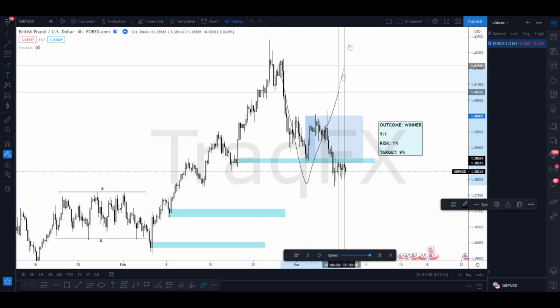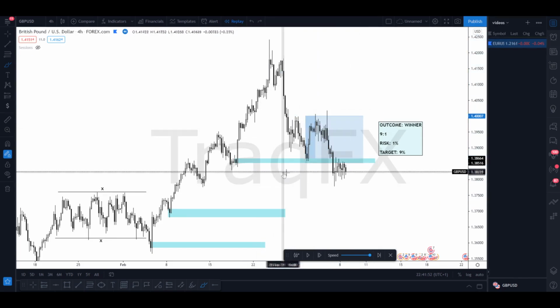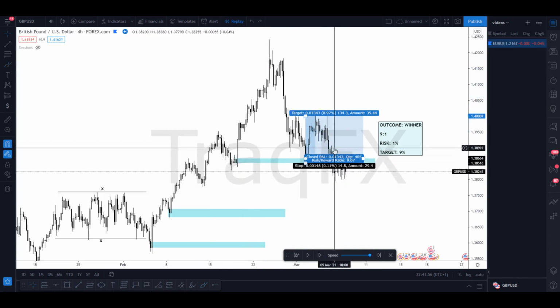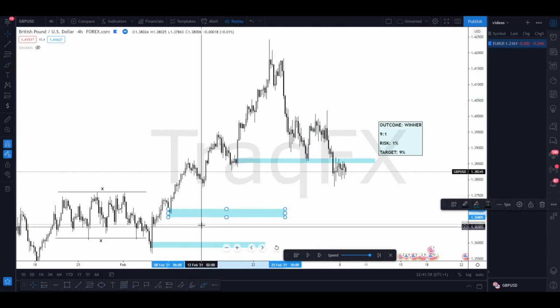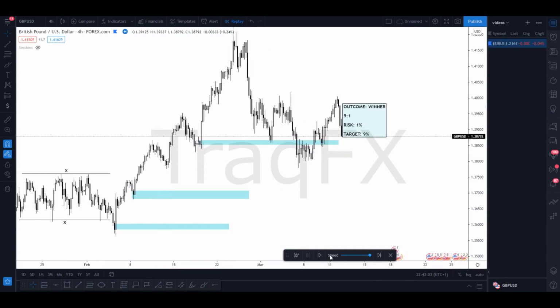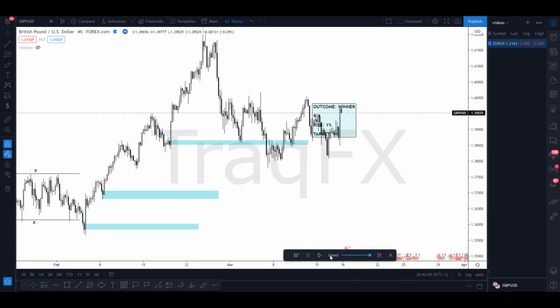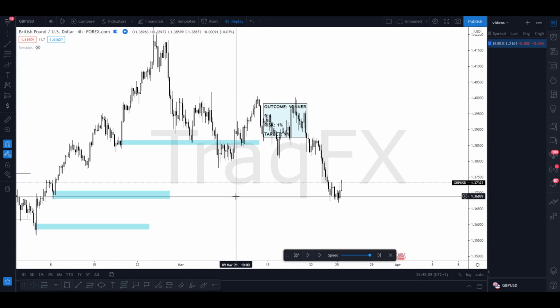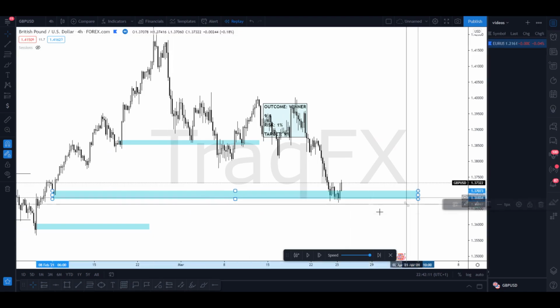If the market moved quickly off of this, then that would tell me that price wants to go higher. But the fact that we didn't means price wants to use a lower institutional candle. So I would be more comfortable using an institutional candle over here or over here. So let's see what the price ends up doing. And okay, all right, boom. So price taps into this area right here.